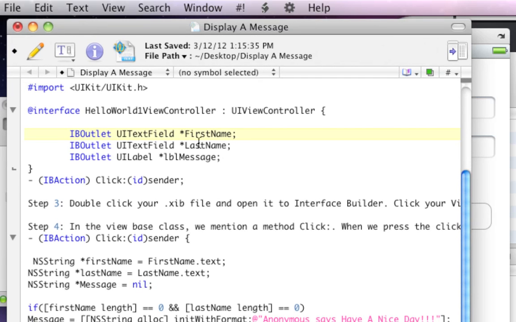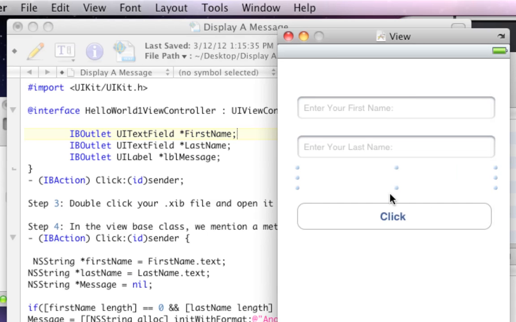So this code here is the first name, the last name. We're connecting the items with the buttons, but we're not really going to do anything with the buttons. Instead, what we're going to do when we click the button is take the first name and the last name and put it on a label. And this is the label actually. Oh, there's a label. Hey, there it is, the label. You can see the label.